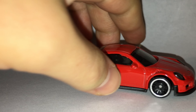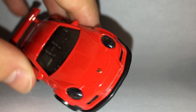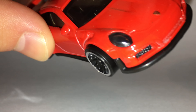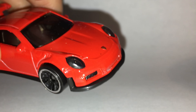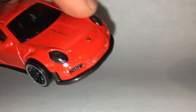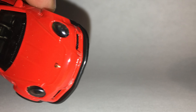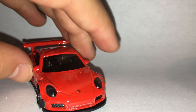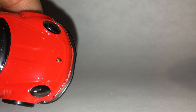Let's go ahead and take a look at the tampos. On the front side, those aren't actually tampos for the headlights — that is part of the windshield. It comes up and forms the headlights there, which is really cool. I love it when Hot Wheels does that. They do it with a lot of Porsches and it looks really good. We get the Porsche logo on the hood there.